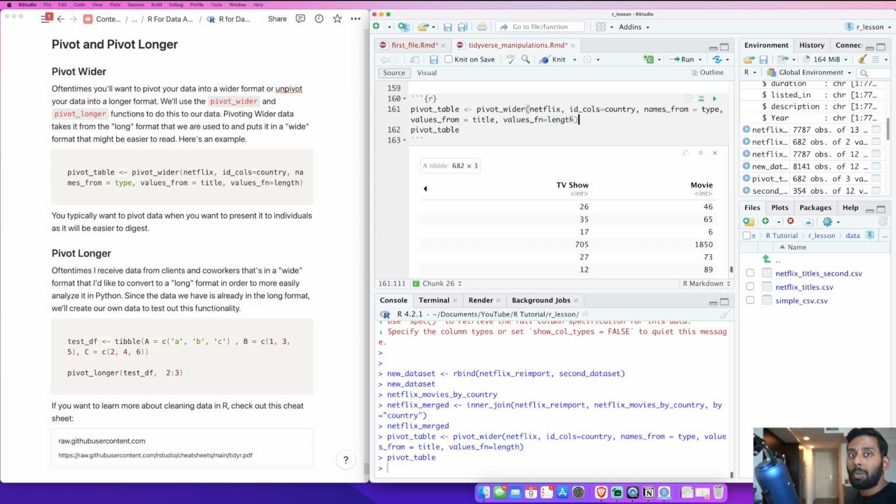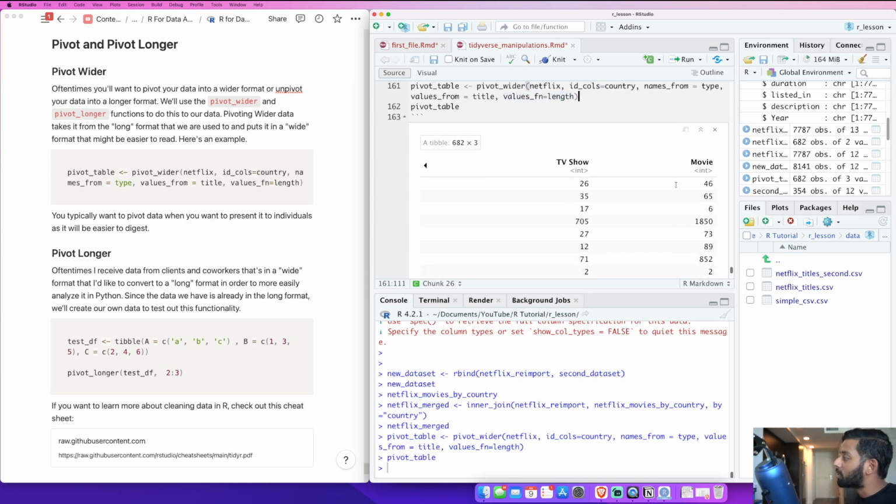And what that's going to do is count the number of titles per country per type. So we pivoted our data over here. Think about an Excel pivot table, which again, I go over in my Excel course as well. That is exactly what we have over here. That is a pivot table.